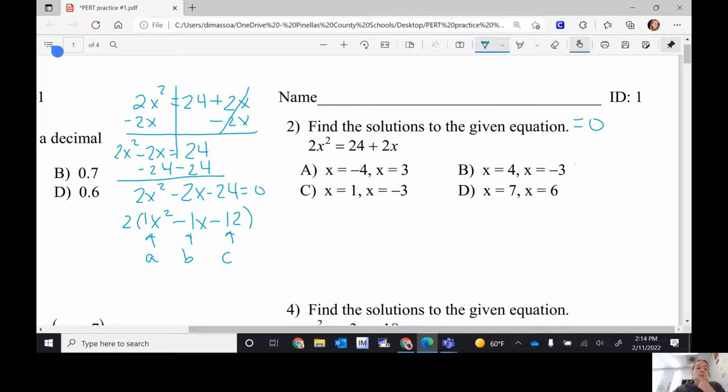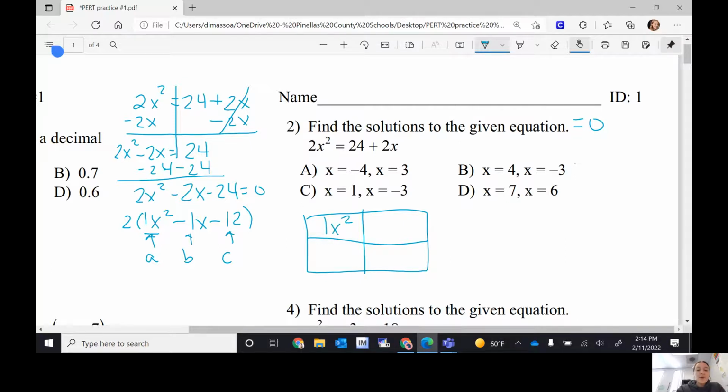You might have learned a couple different ways to do these types of problems. You might know the quadratic formula, which is the song that goes x equals negative b plus or minus the square root of b squared minus 4ac all over 2a. Or you might know the box method, which is what I like to use when I have problems like these, because I think the box method is a little bit simpler. With the box method, you take your first term, the 1x squared, and put it in the first box up in the upper left.